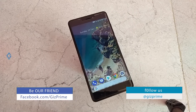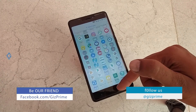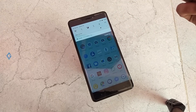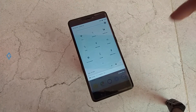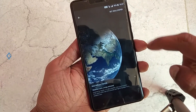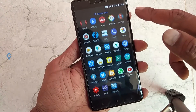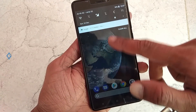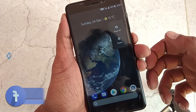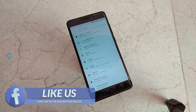First impression of this ROM — battery and smoothness are great, and I'm pretty impressed. You can see live wallpaper on your home screen. Now let's look at the quick settings panel — it's a bit blue. The notification panel is not fully white, it's light white. The Android 8.1 UI is adaptive, so if you change your wallpaper, your device goes totally black and the notification panel and app background turn black too.